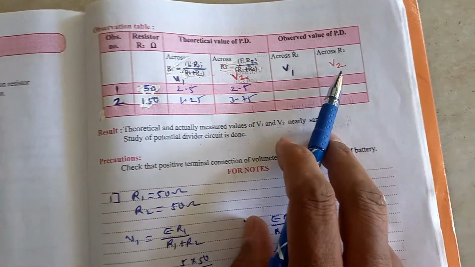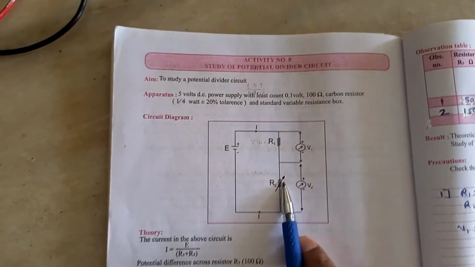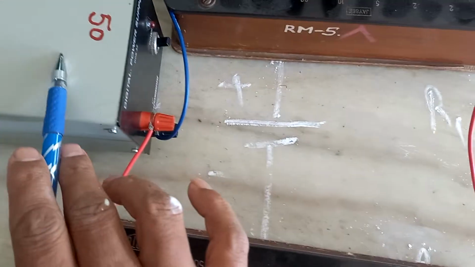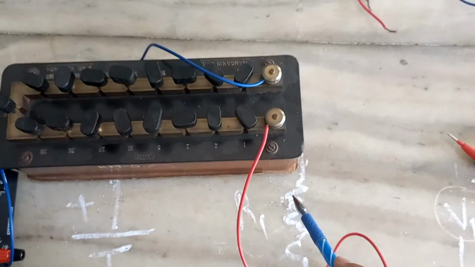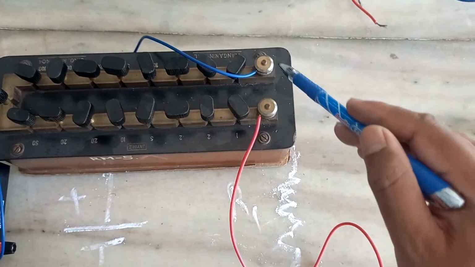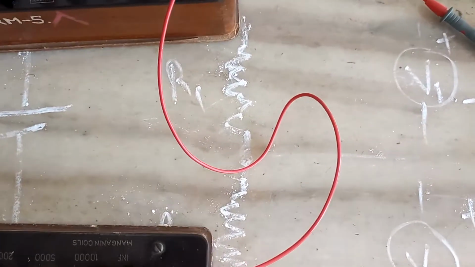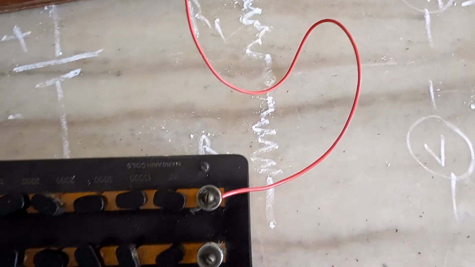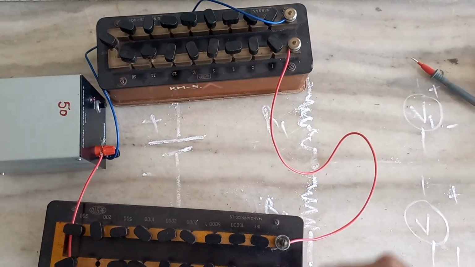Now to get the observed values, we have to make the circuit connection. For the connection, always place the apparatus as shown in the diagram, which I already did. This is my battery. In the battery, red is positive, black is negative. For resistance R1, you can use a fixed resistance or a resistance box. We are using a resistance box for R1. This is our R2, and for R2 also we are using a resistance box. So we have the battery, R1 and R2.